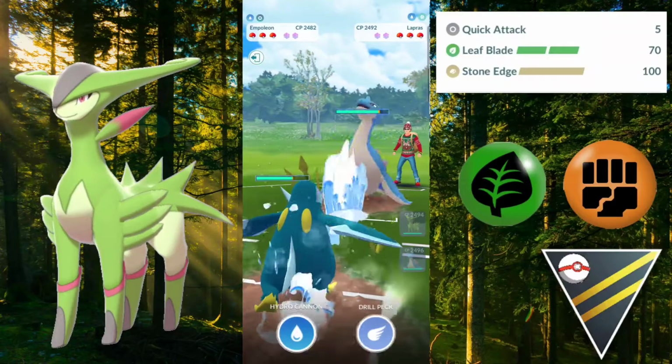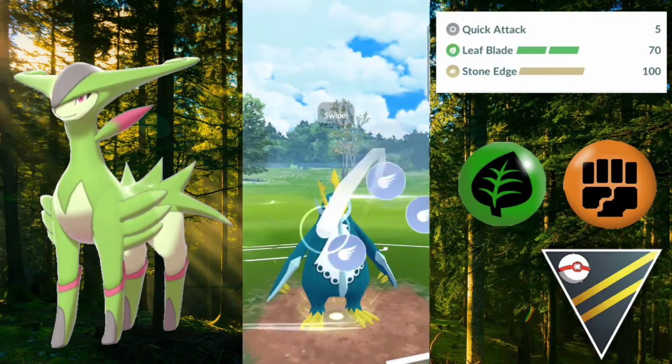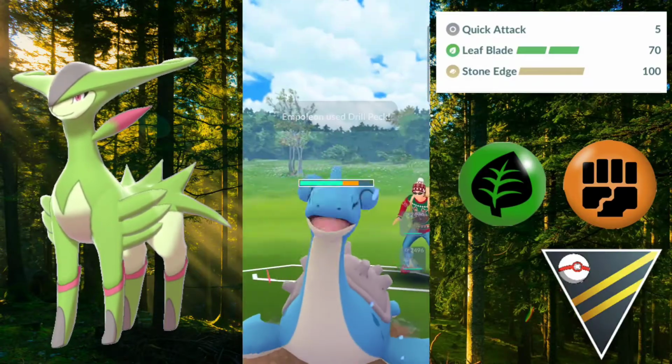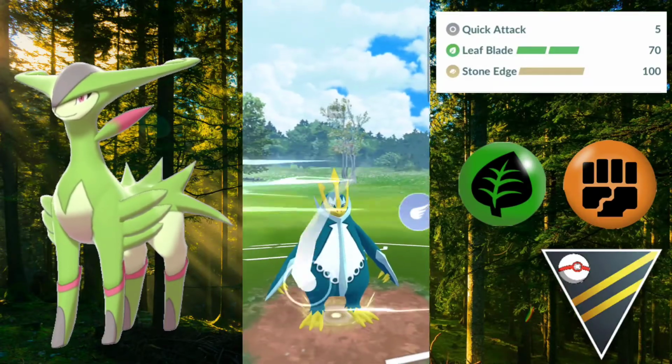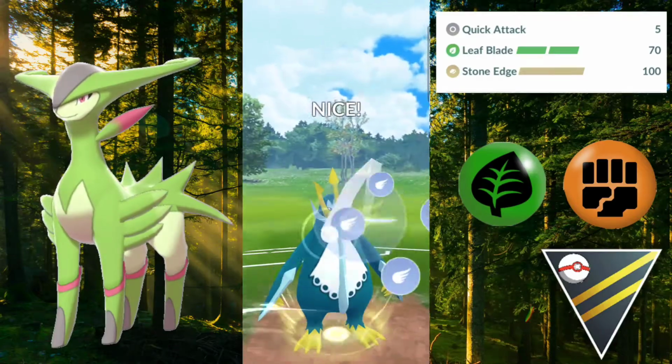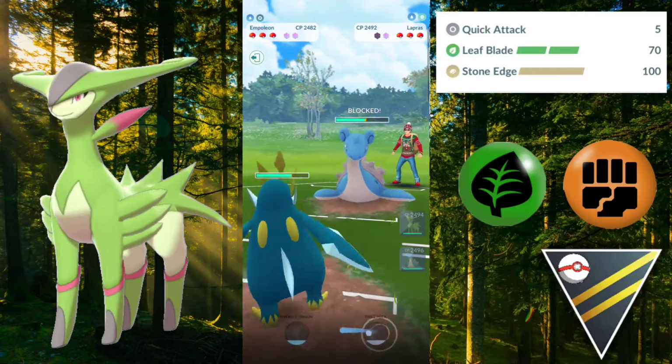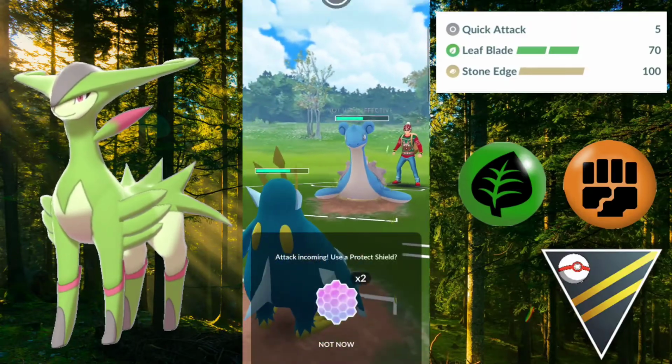I'm going to play for the extra waterfall here, and we get it. We get 2 Drillpecks here. We just get as much chip damage off as we can. We resist everything coming out of Lapras. Unfortunately, a Skull Bash is going to hurt, but we're going to outpace this Lapras and just be able to spam off these Drillpecks. Getting the shield, very nice.